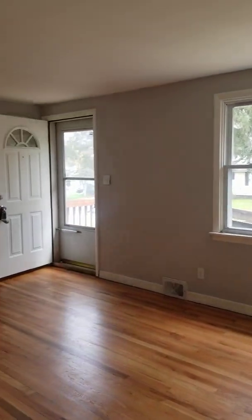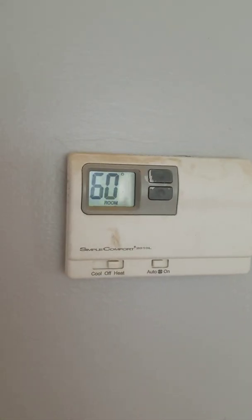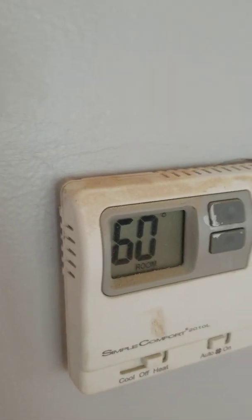So ideally you could do some work in the bathroom and the kitchen. Other than painting, it's pretty clean in here. I mean, it needs a good cleaning, but the hardwoods make it look nice. The light bright color makes it look nice. Thermostat is a bit, you can just see the dirt. I think somebody just neglected the house for quite some time. Just around the trim, you can see it a lot. Looks like maybe they had a dog. You could add a piece of corner round and just make it look much nicer.